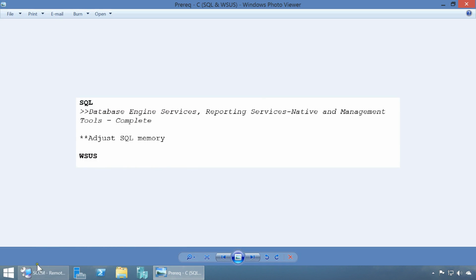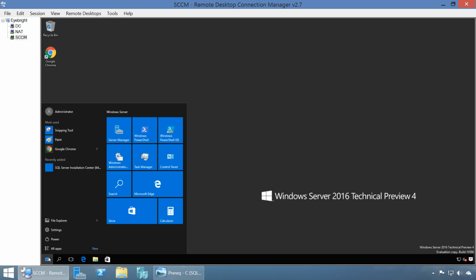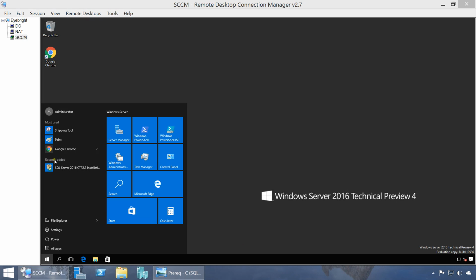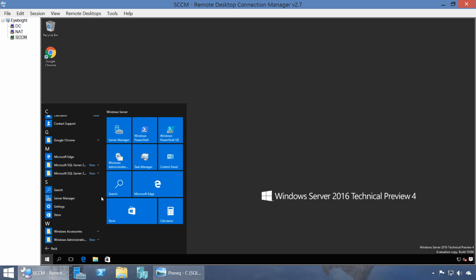For some inexplicable reason, Microsoft has allowed the SQL Server to use as much memory as it desires. If your Hyper-V server has 16 gigabytes of memory, trust me, SQL Server will use 16 gigabytes of memory. If your server has 32 or 56 or whatever kind of memory it has, SQL Server will use as much memory as it needs. Now, we cannot allow that to happen.